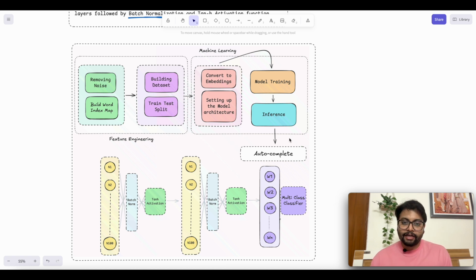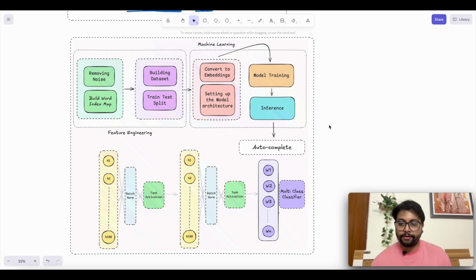Now what you can do is experiment with this architecture. You can experiment with a lot of different parameters as well. You can experiment with the number of iterations, the learning rate, the batch size, and a lot of different things. Maybe you can experiment with a totally different data set, and see for yourself what you can build and how useful the predictions your language model is making. And yeah, this is what this session was all about.